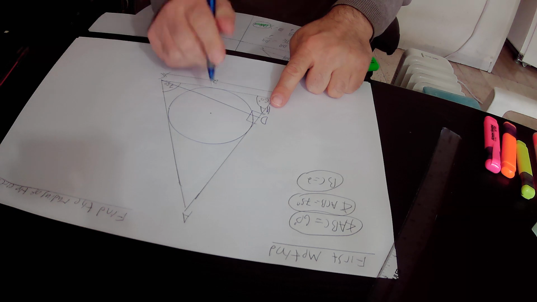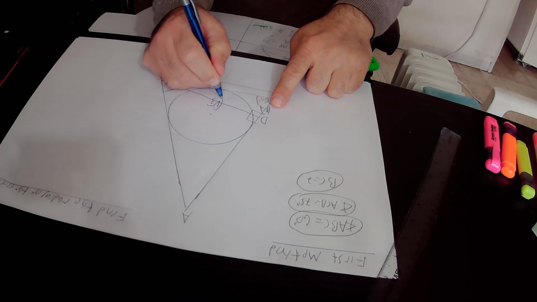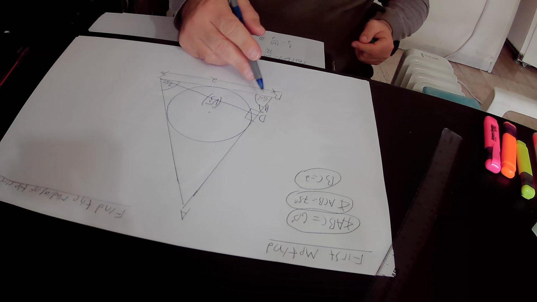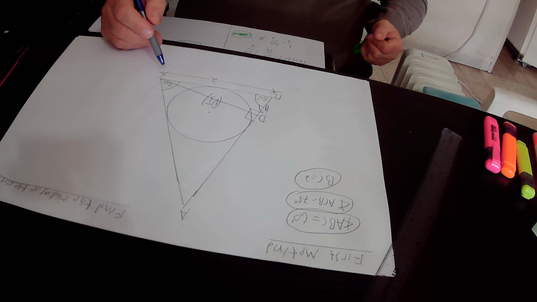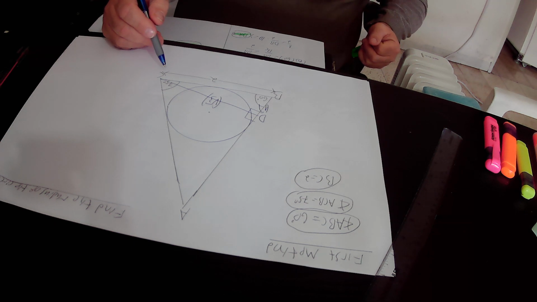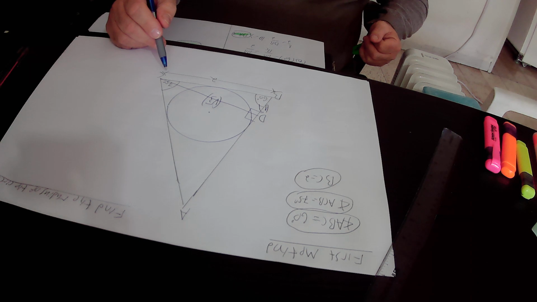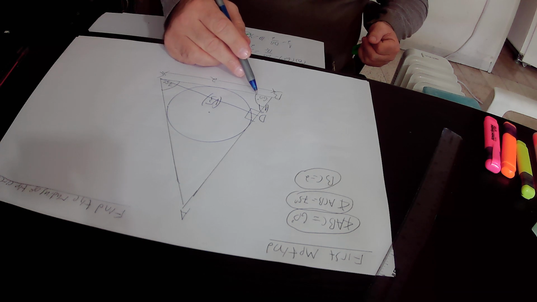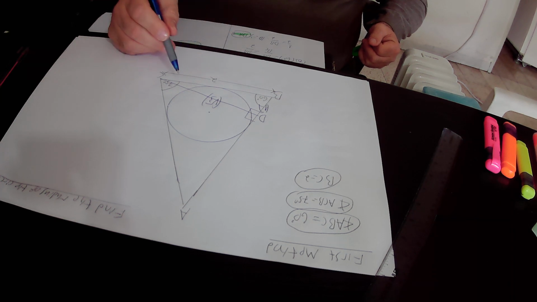DC equals the square root of 3 units in length. So in the same right triangle DBC, the sum of the angles must be equal to 180 degrees, a rule that is true in any triangle. So which angles do we have in the right triangle DBC? This is a right angle that is equal to 90 degrees, plus this angle that is 60 degrees. 90 degrees plus 60 degrees is 150 degrees. Therefore, the missing angle here must be equal to 30 degrees.